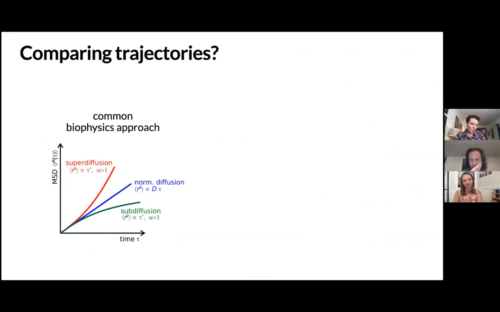And okay, if you think about particles moving in space, especially in a biophysical context, what people often do is they characterize the motion. They say, well, was this particle diffusive? Was it subdiffusive? Did it switch between these? I think this is a perfectly reasonable, even good approach for a lot of things in biophysics. But in ours, it doesn't really make sense. We really care about space itself, that there is this coordinate frame that really is meaningful, and we want to know, where does stuff go? Where does it move? Of course we care how it moves, but we really want to know, where is it moving to? And that really isn't captured in this sort of classical analysis of biophysically moving things.